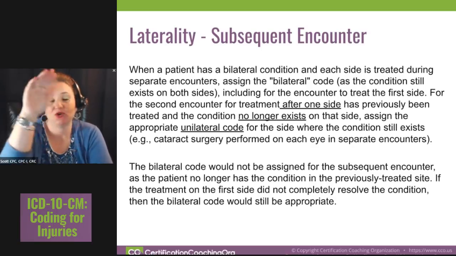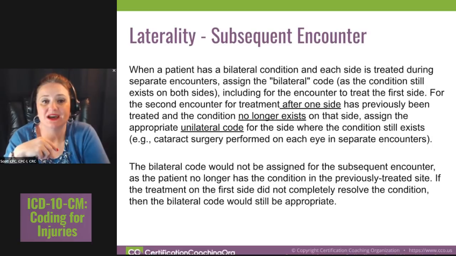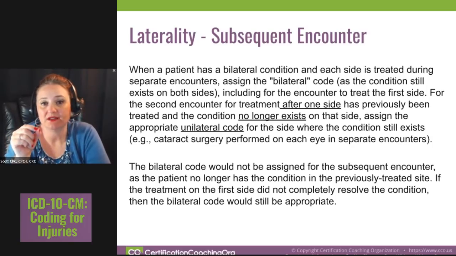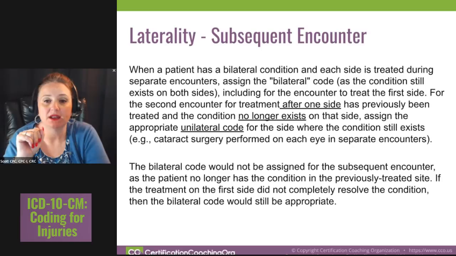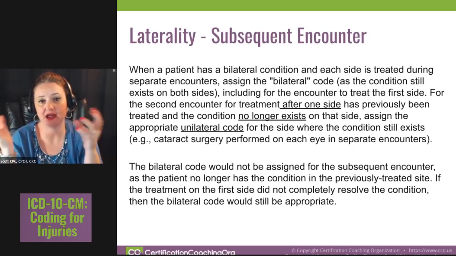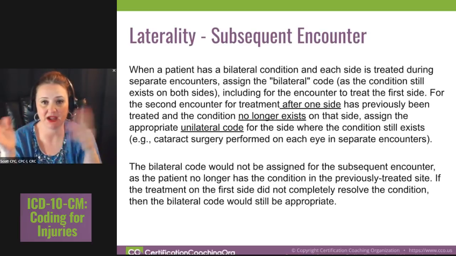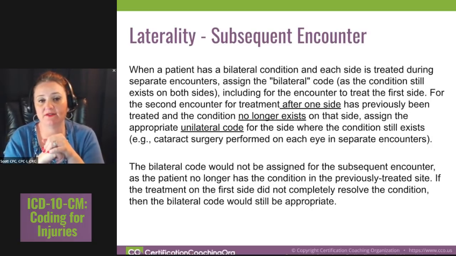The first thing, as we start at the top of the guidelines and filter through on things that I think would be pertinent, was laterality. There is a specific note that you need to make for yourself regarding coding for laterality with a subsequent encounter. We're going to talk about what is initial, what's subsequent, and what's a sequela in just a few minutes. But the key here is laterality, where we're talking about something that is right and left. Actually, this is my left hand and this is my right hand, because everything's probably reversed with the camera for you.